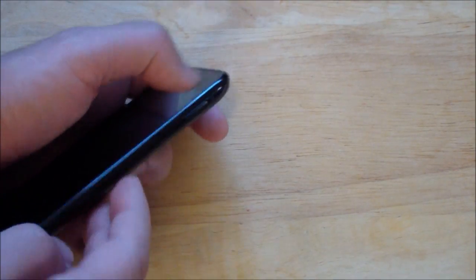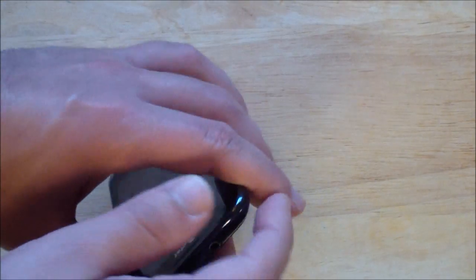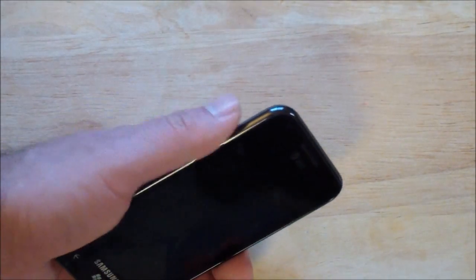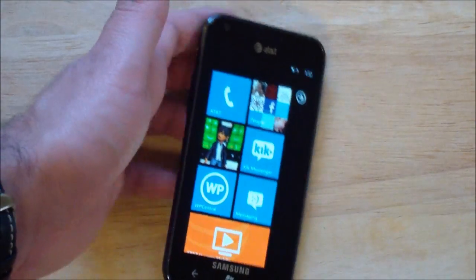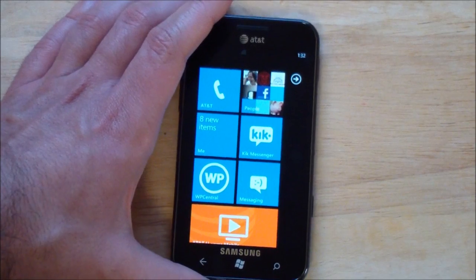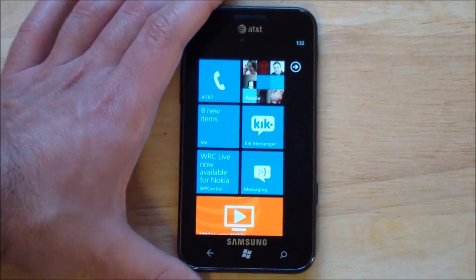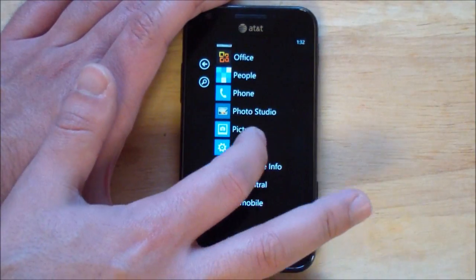Micro USB. Have a power button over here on the side. Camera button. Got your headphone jack. And of course your volume rockers are now on the left side. Buttons are actually really nice. It's probably my favorite part of this device actually. They're very prominent and have a lot of play with them. And so you can definitely feel them without looking at the device, which for me is the standard for using these. We'll head over to the About and Settings screen.